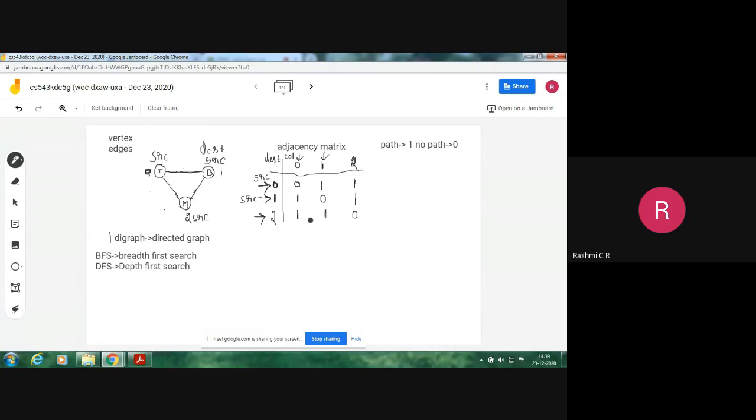Any doubt with the adjacency matrix? So if you have another node, how do you write it? If there is a third node, you will be adding another row and column. Similarly, you check the reachability from each of the source nodes, that is 0, 1, 2 and 3. Any doubts?